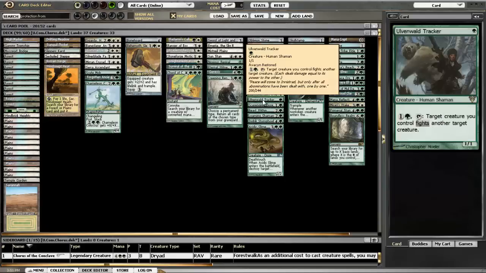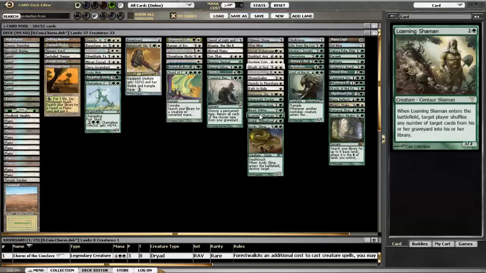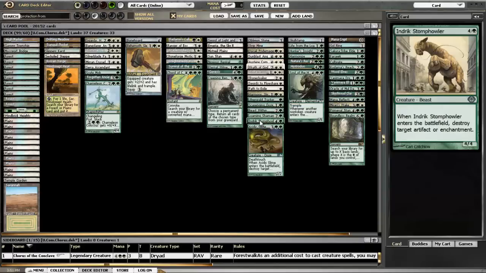Ulvenwald Tracker, a lot of times you're going to have bigger creatures than anybody else, and repeatable creature kill is good. Scavenging Ooze, again, more graveyard hate. Beast Within, I noted that sometimes I'd have trouble with Planeswalkers, especially if people had good defenses up, and so Beast Within was good at being able to deal with Planeswalkers. These other guys are pretty standard.